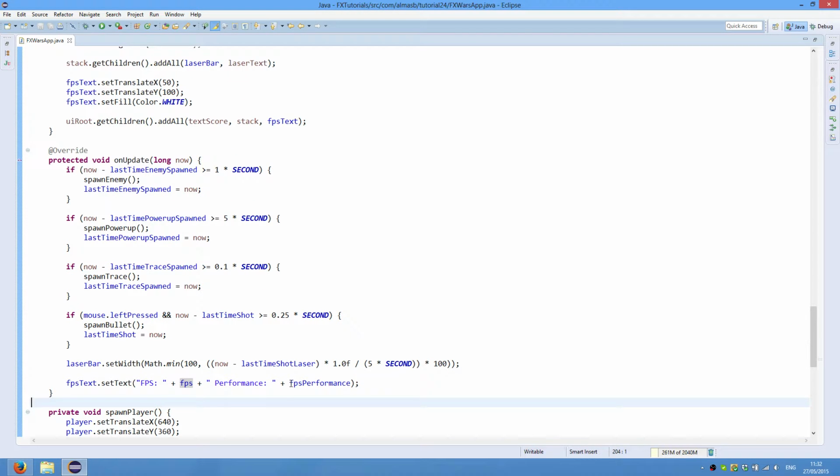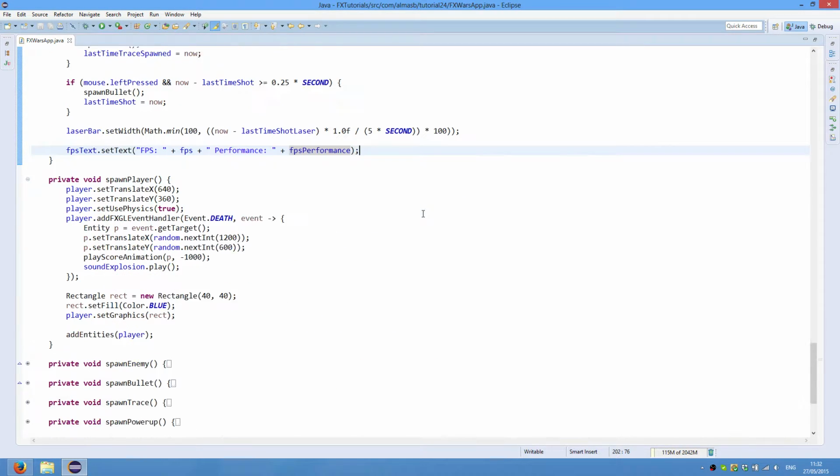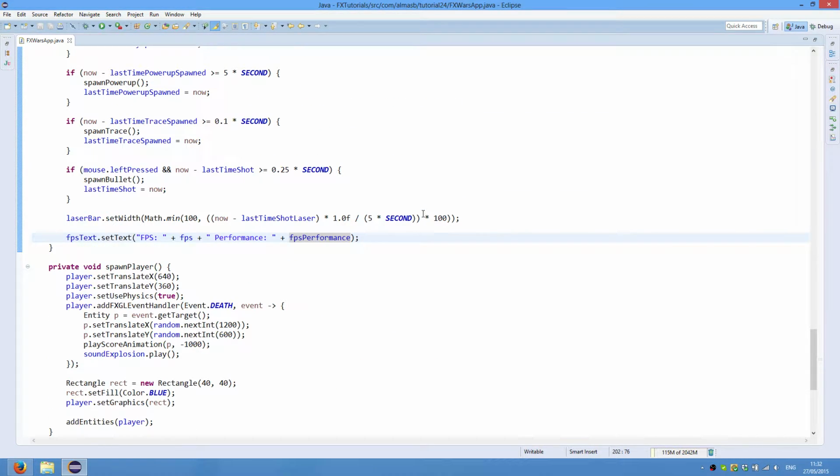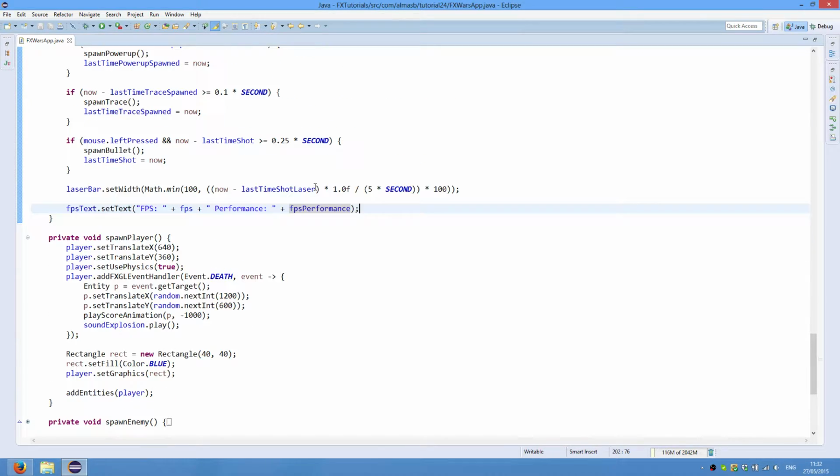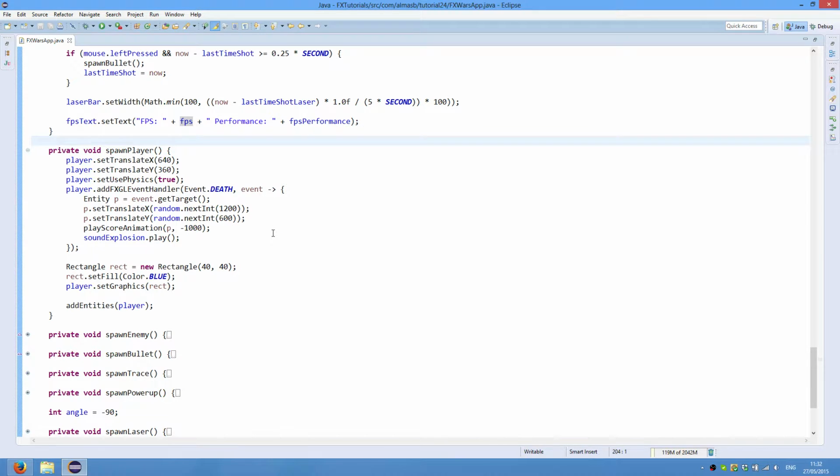And FPS performance is the potential performance of your application, so how many frames per second you could actually render if you wanted to. But the limit is 60 frames per second anyway. JavaFX will limit to that. Or will try to.